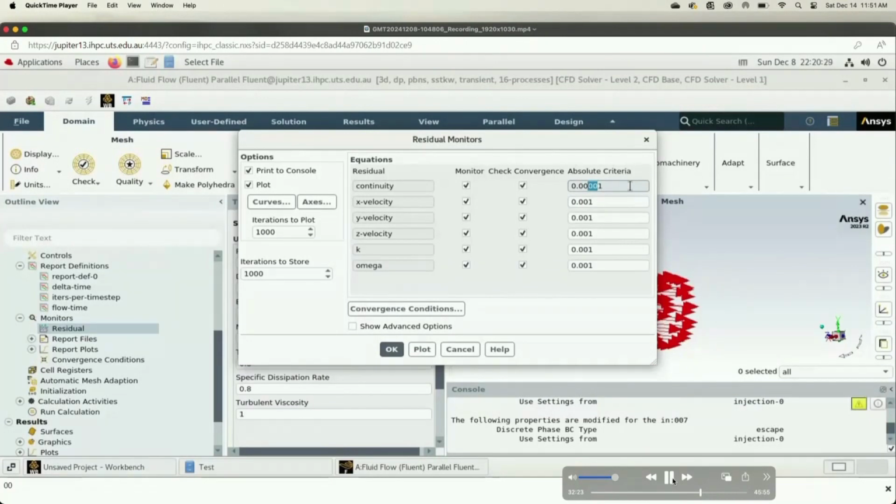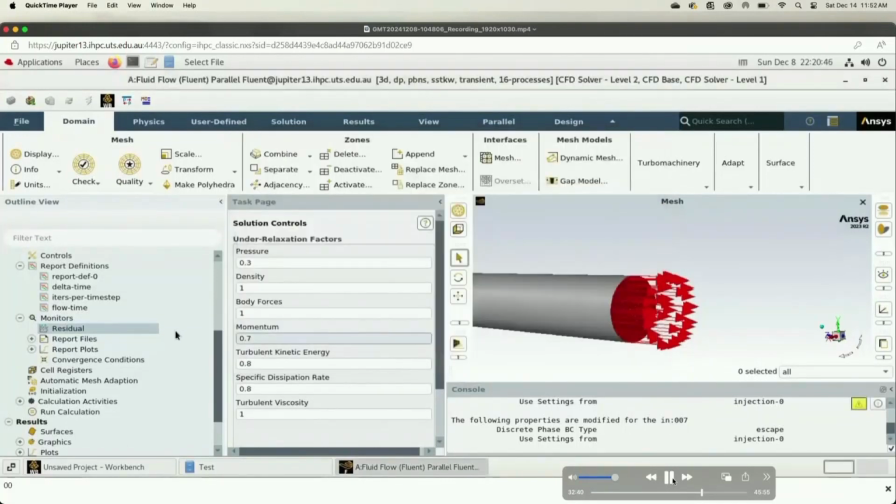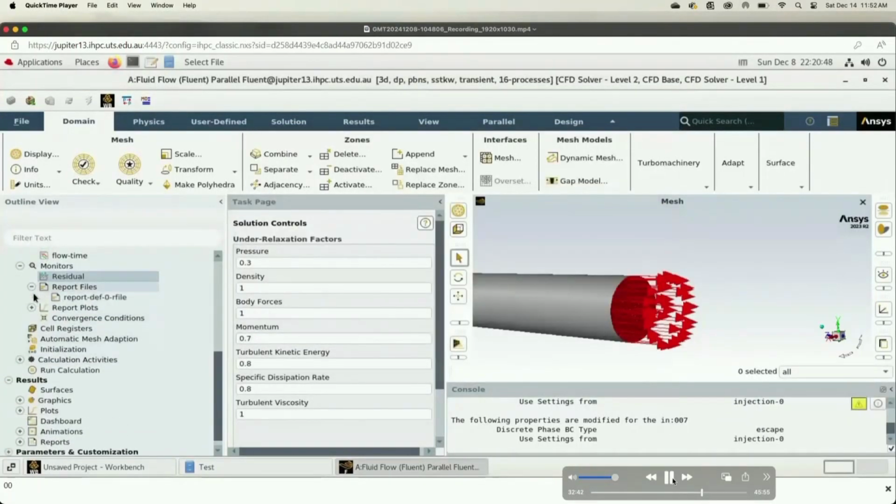So we will not go that far. However, if you're using a double precision solver, as we set up earlier, we can go with a smaller value. Okay, just click on OK. Everything is default.